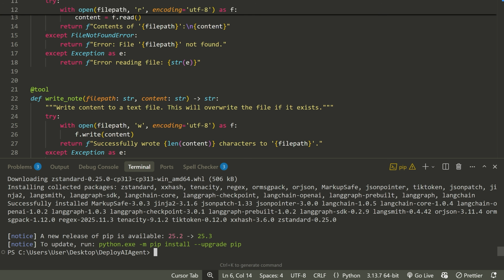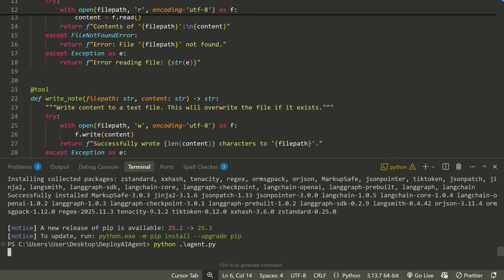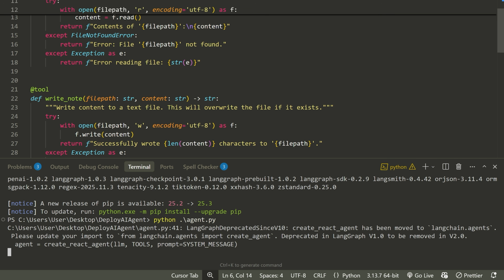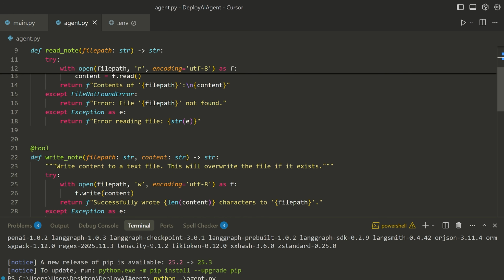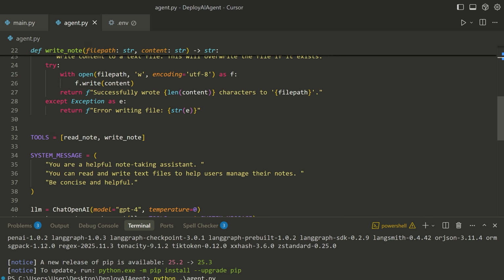And then we can simply run this agent.py file and see if it works. So I'm going to say python and then agent.py. Again, if you're on Mac or Linux, you would change this to python3. So I'm going to go ahead and run that, and we're hoping that we're just going to get some kind of response. And actually it just gave us some warning here on a deprecation thing. We don't need to worry about that.